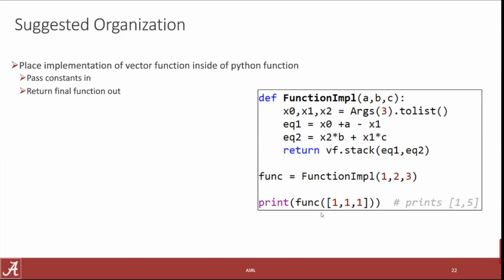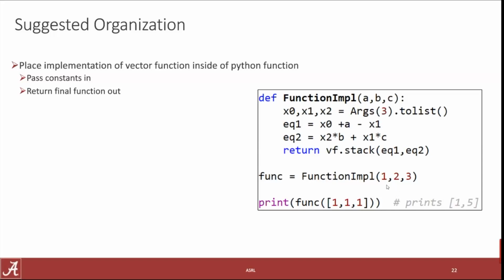So we're going to print call func, and you call it just like a function now, and pass in a list. And this list that we're passing in are going to be the args, the vector function arguments. So now we are saying, okay, we've got an instance of this function under func. Do an evaluation of this vector function using 1, 1, 1 as arguments 0, 1, and 2. The return of this is 1 and 5, which if you go through the math, passing in all ones and the instantiation of A being 1, B being 2, C being 3, it's returning 1 plus the 1 that we instantiated the problem with minus 1.